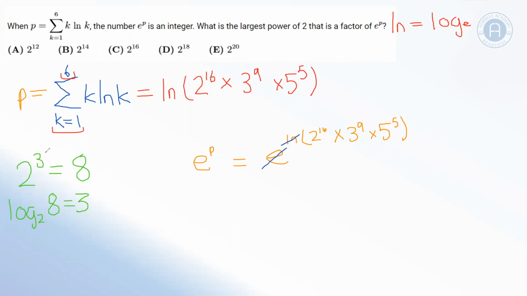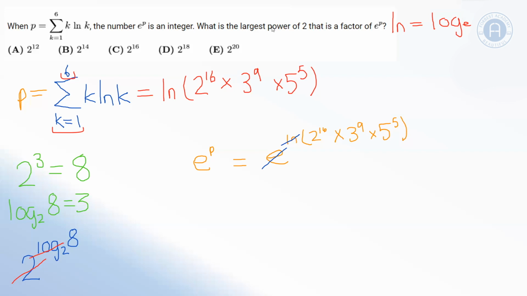If we want that example with our log base 2 of 8, 2 to the power of 3 is 8. So this is the same as saying what's 2 to the power of log base 2 of 8? Well, log base 2 of 8 is 3, which gives us 2 to the power of 3, which just gives us 8. So it's like the log and the 2 have cancelled out.